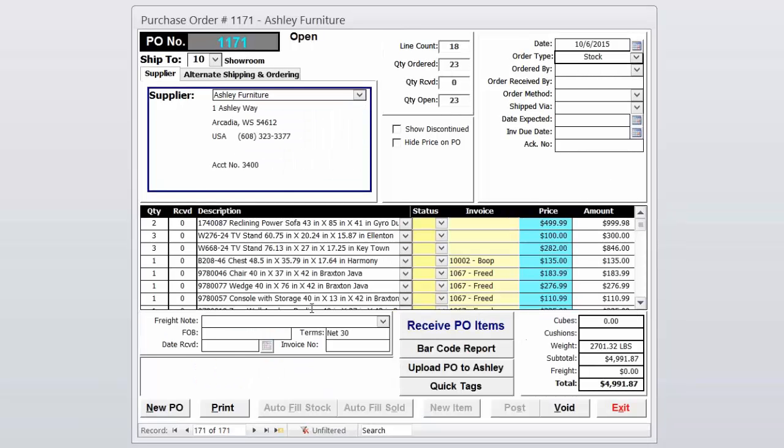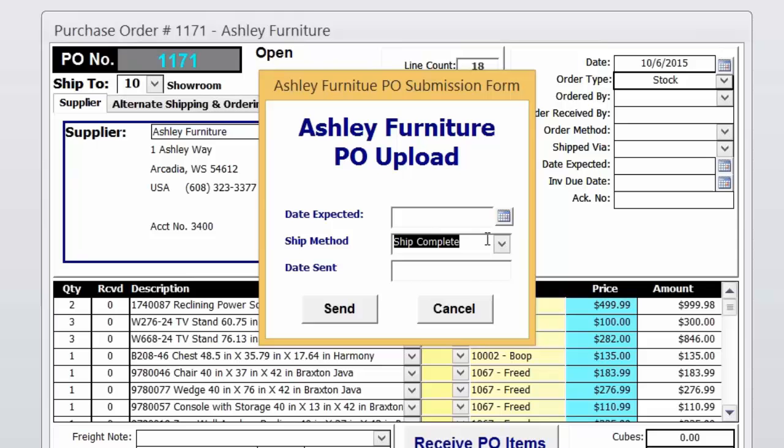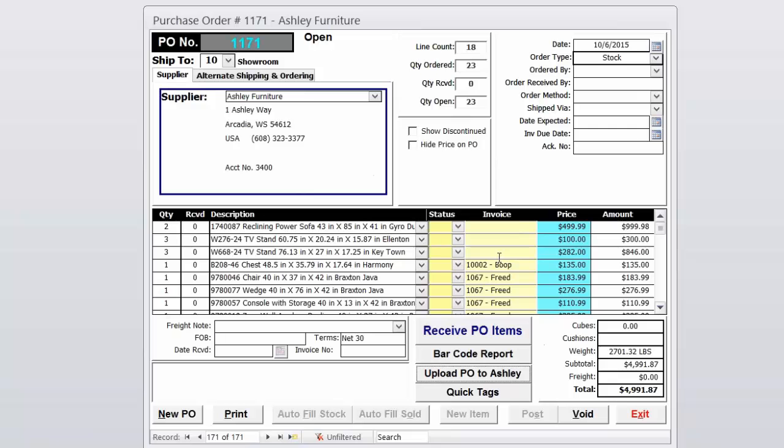Ashley, of course, will not take this PO, but instead of going online and spending a half hour to enter all this in, you simply go here and click Upload PO, select your shipping method, and click Send, and the order will go instantly to Ashley. Big time saver. And we're currently working now on signing up additional vendors to replicate this same feature.